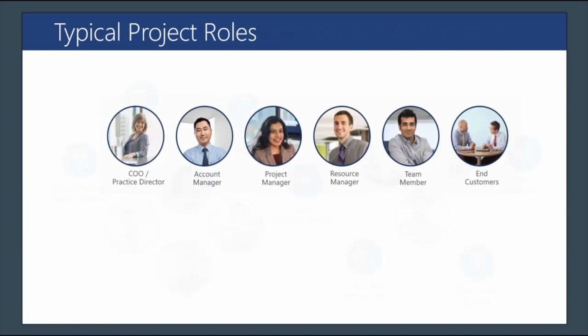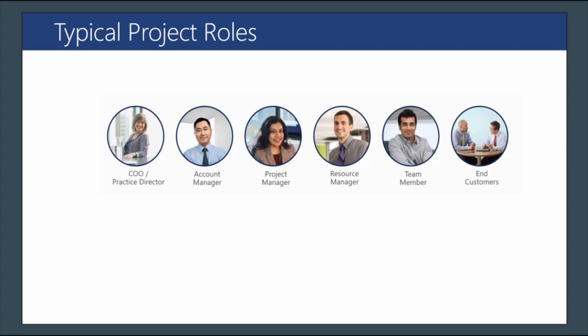And we do all that with a couple of different project roles within PSA that ship out of the box. Some typical project roles that can be associated throughout the PSA project process are, but not limited to, a COO or a practice director, someone who's responsible for overseeing the entire service delivery organization. Our account manager is someone who works directly with the customer, building out the opportunities and the quotes that eventually become a project contract. We have our project manager, someone who's responsible for managing the delivery of the project.